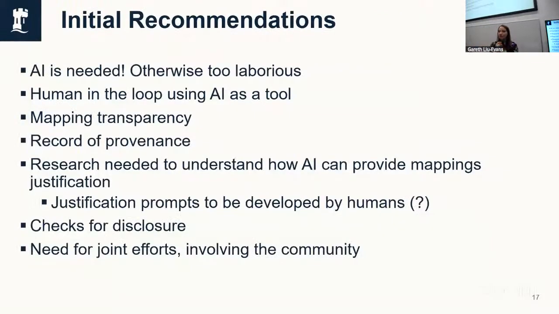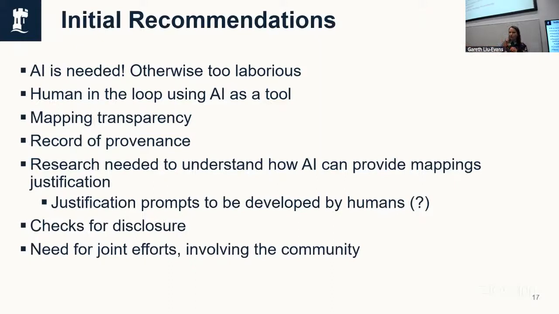So the initial recommendations that came out of it is, yes, AI is needed. It's laborious work. We need support, but we need to have the human in the loop at all stages, providing data to the models, helping validation, helping deciding the final mapping solution, helping defining what's the provenance, and the final checks.